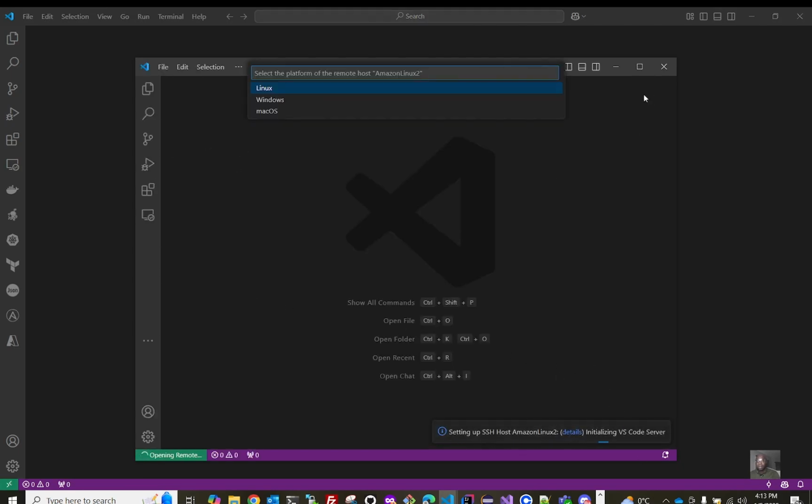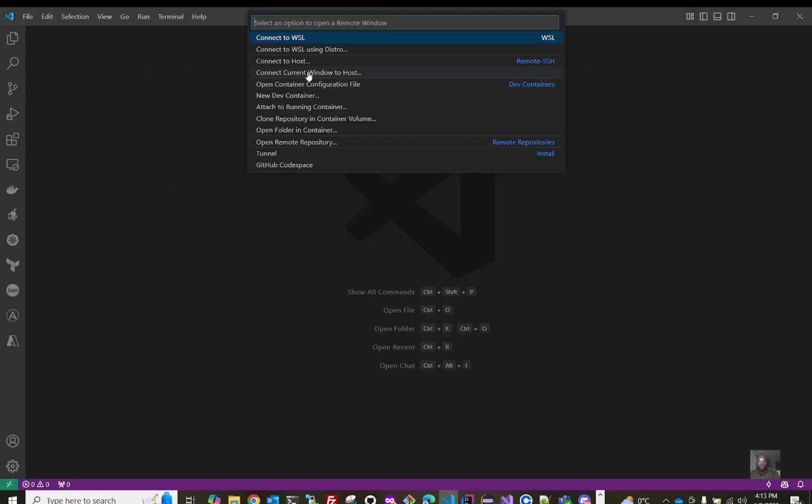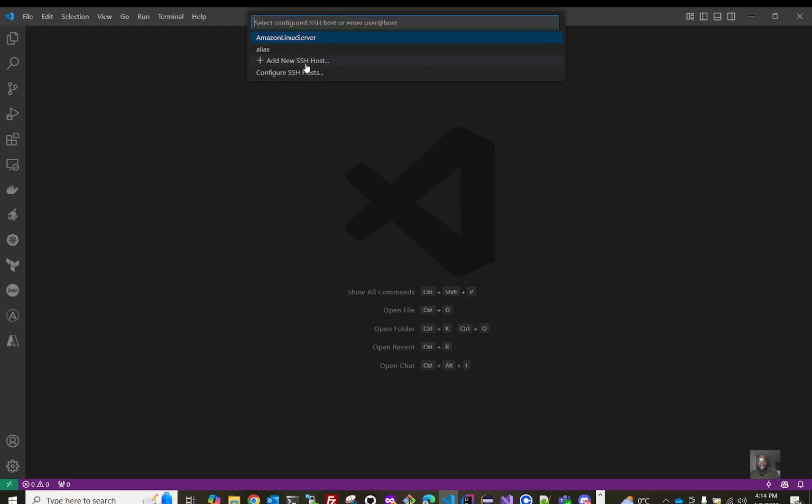Sorry, this is not the case. So let me take this again. When you click on this terminal, you go to connect host, and you go to add new host. I already have an existing one, but in this case, I want to add a new host, and I want to call this Amazon Linux 2.